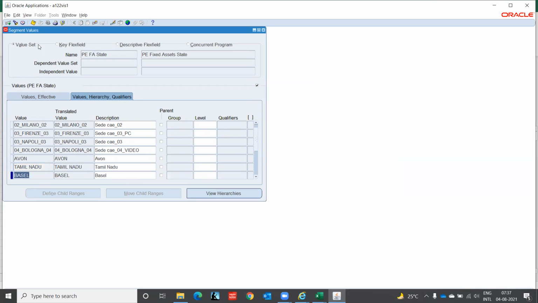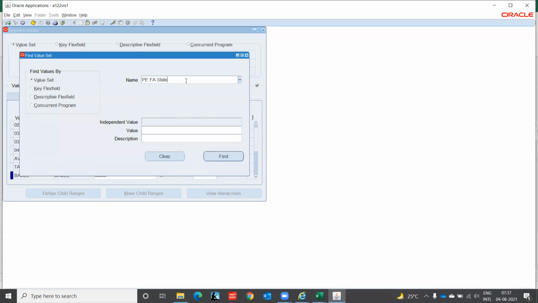Save. Under the location, we had 4 flex fields: country, state, city, and building. So out of this 4, I updated the state one because country already having the value called India. Now I click over here.